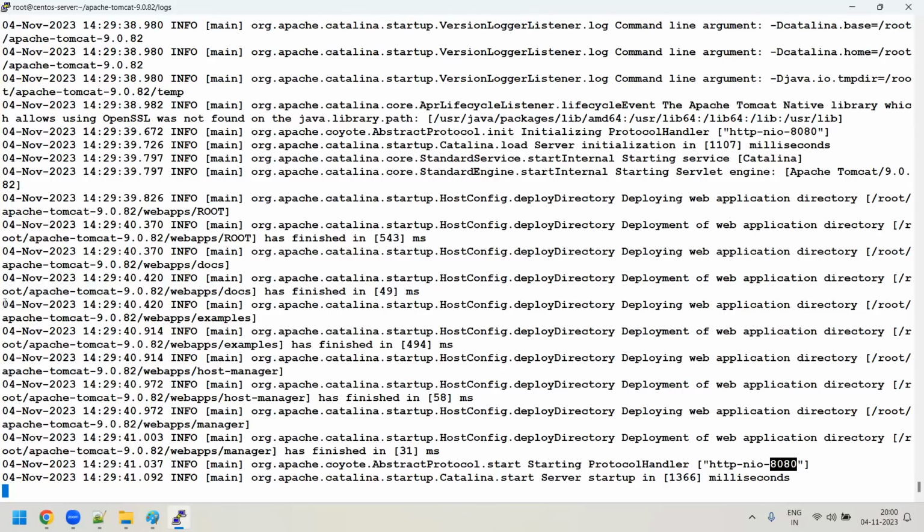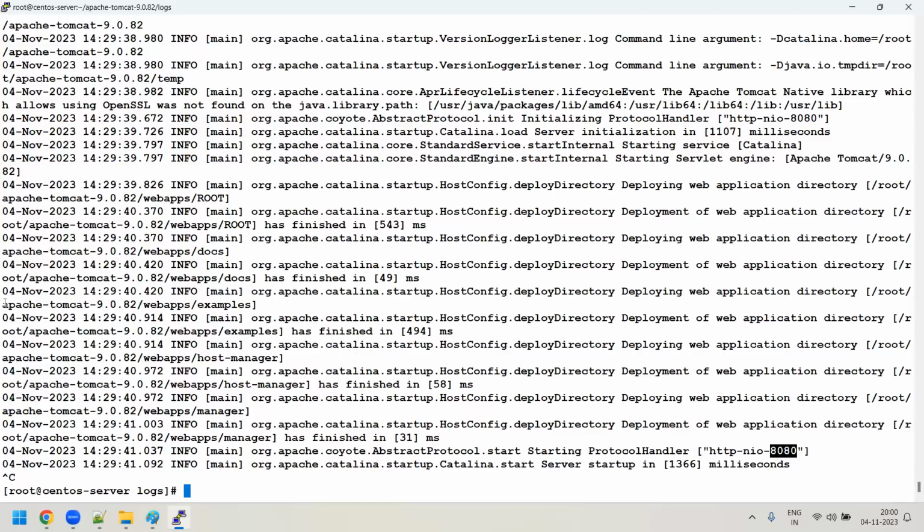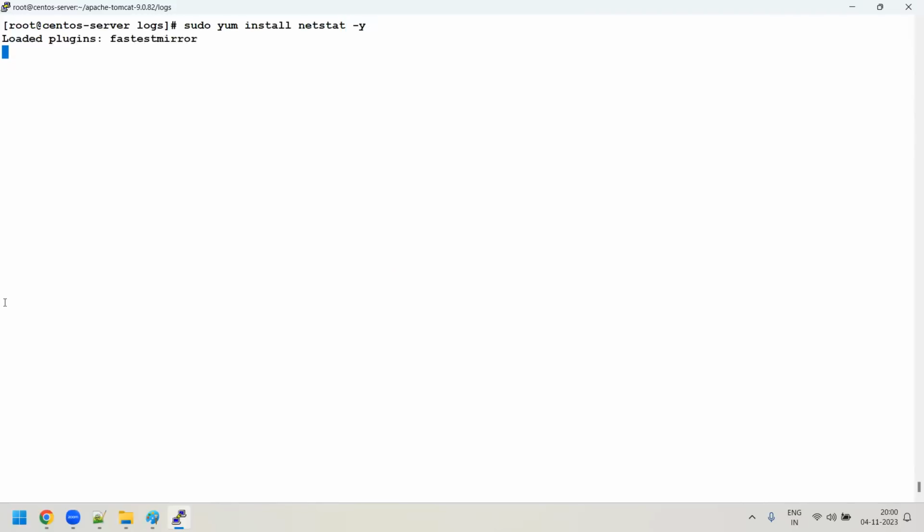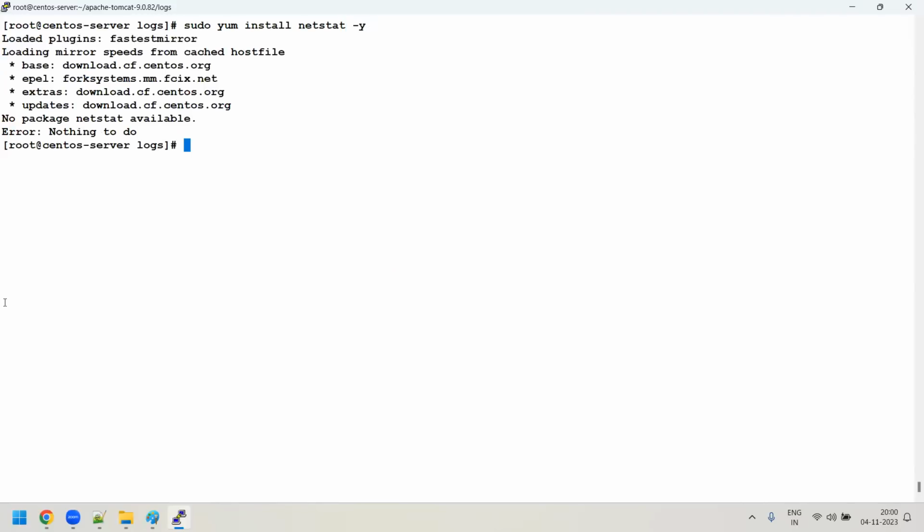Or else you have to install the netstat command, right? For doing that, you just say sudo yum install the net-tools -y package.